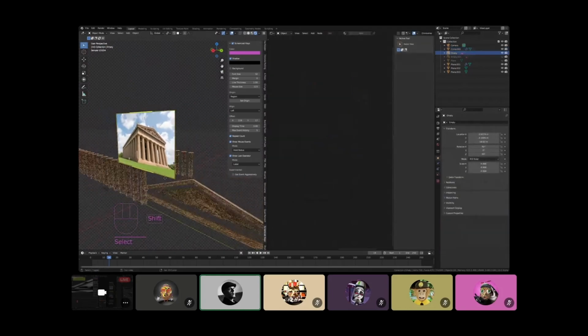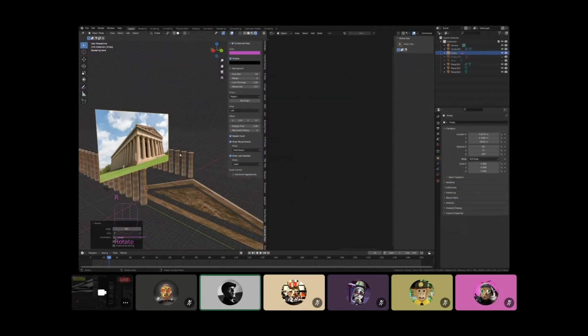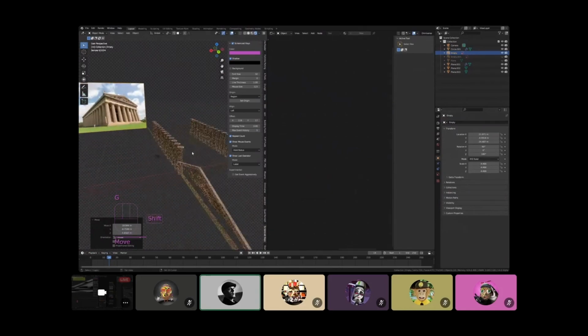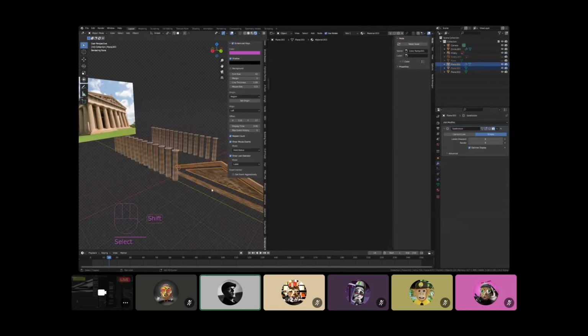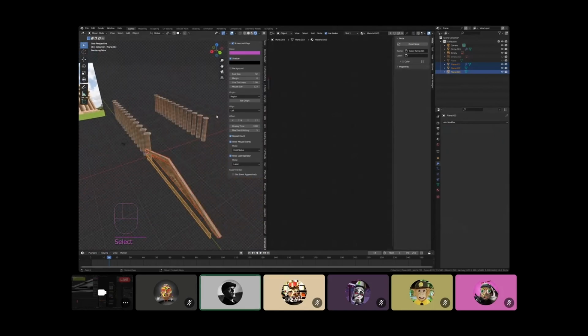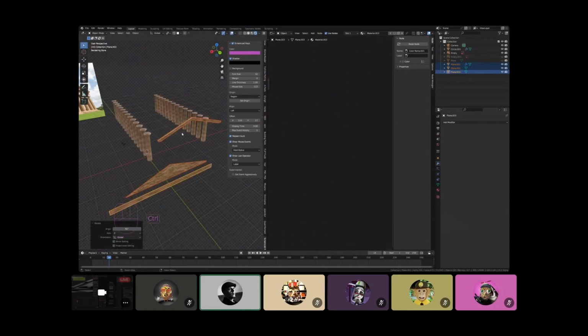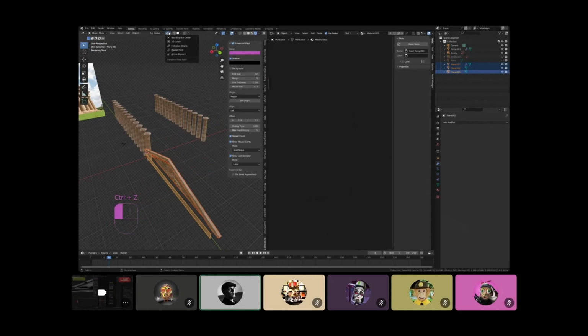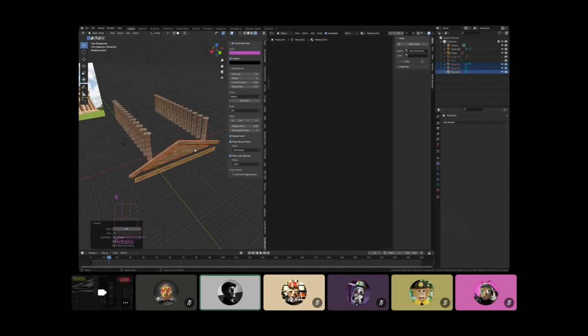Okay, so let's actually swipe this to the sides. I'm going to press R Z 90 on this one because now I want to work from the front a little bit more. All right, so let's swipe these three objects to the front and see if we can get it to align a little bit better. R Z 90, there we go, Control Z. If that ever happens to you, where your objects rotate around different origins, you most likely have your pivot point set to individual origins. So just reset that back to a median point, R Z 90, and it will rotate around the median points of the selected objects. Very useful.